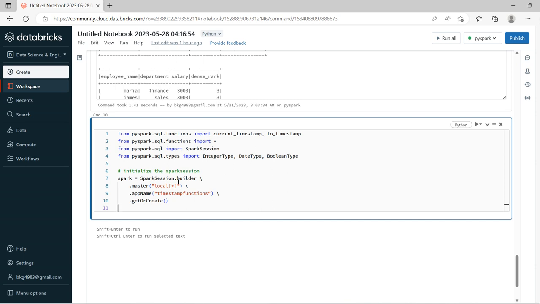Now let's create a data frame, df equal to spark.createDataFrame.